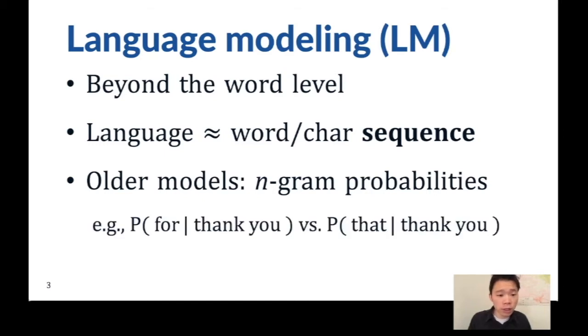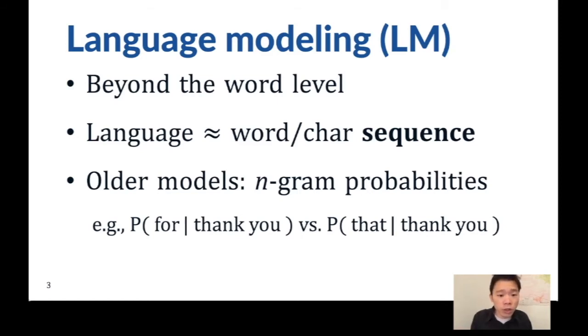N-gram probabilities, and what that is, a gram is like a word or token, and so we're looking at n grams at a time. Like so, here are trigrams or 3 grams at a time. So this is saying thank you for, and it's comparing a probability here, p of for given thank you. In other words, given the words thank you, what's the probability that the third word or the next word is for? And so that's a trigram probability.